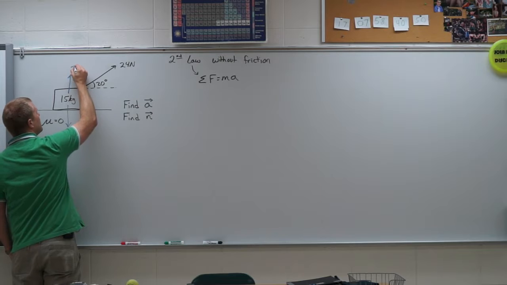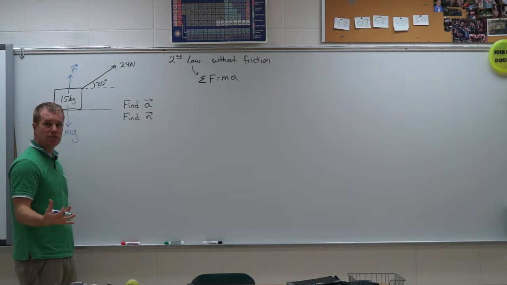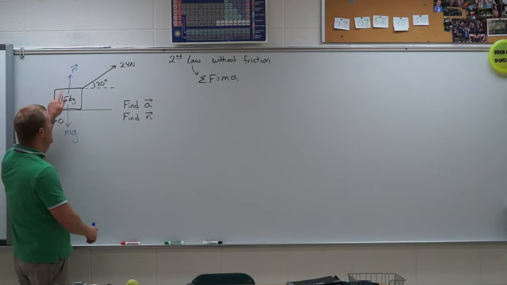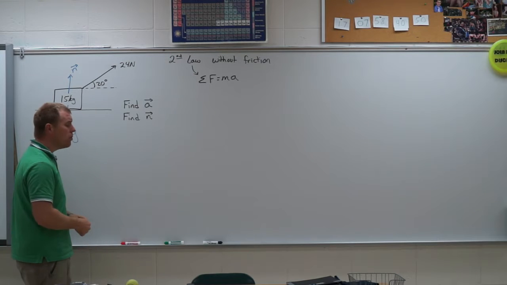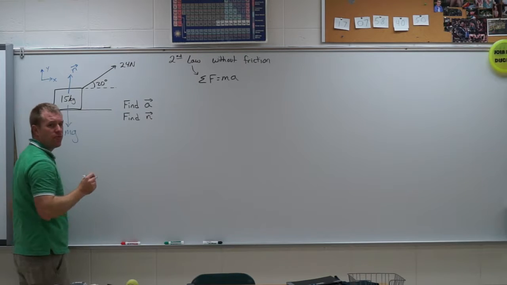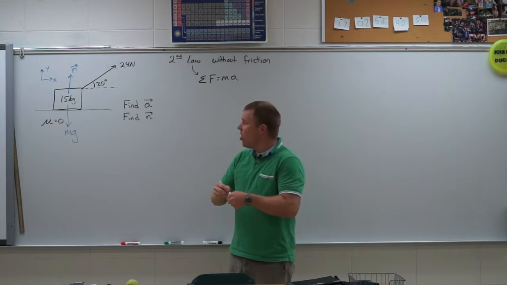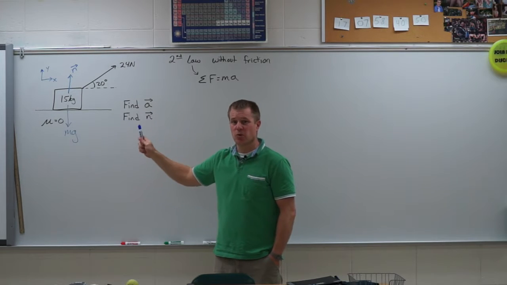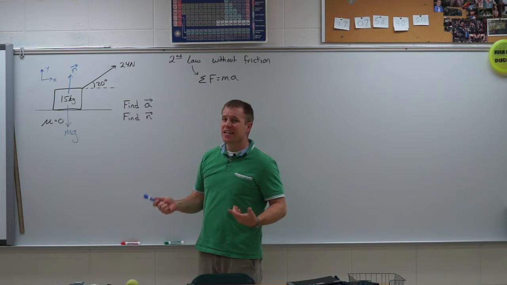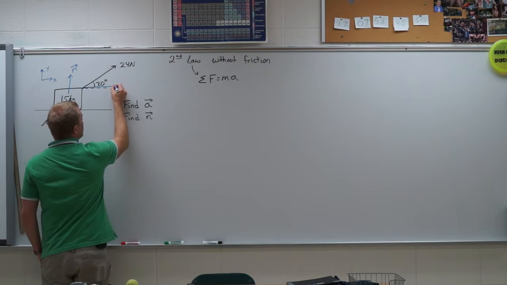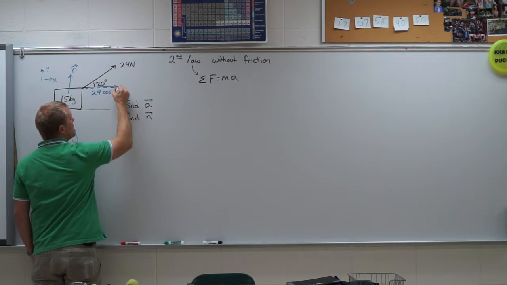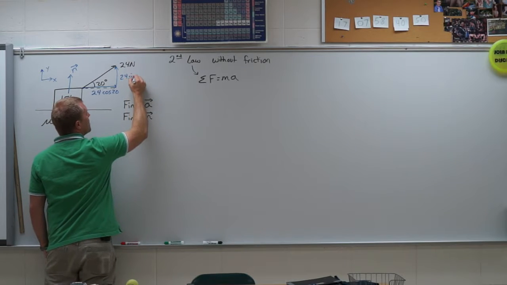And remember, normal means perpendicular to the surface. So our normal force always points perpendicular to our surface. So we have these three forces. But we're going to want to think about this in an x,y frame. Meaning, we are going to want to resolve any vectors that are not solely in the x or solely in the y into components that are in the x or the y. So our 24 newtons needs to be resolved into components. This component down here is 24 cosine of 20, and this one here is 24 sine of 20.